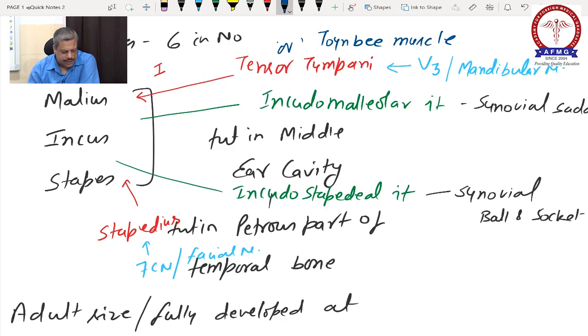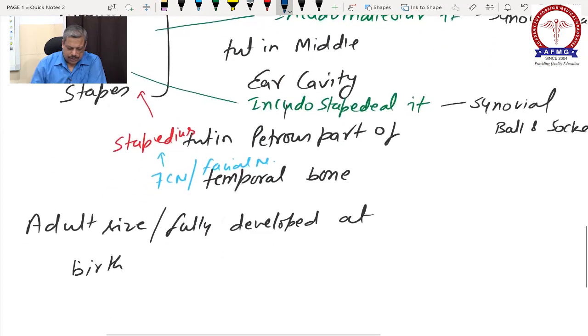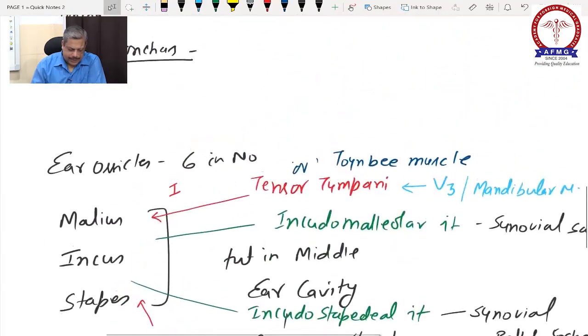So the contents of the middle ear cavity, here we can remember easily that the middle ear cavity contains three bones. Three bones form two joints, and provide attachment to two muscles. So the middle ear cavity has three bones, two joints, two muscles and two nerves. The nerves are the chorda tympani nerve and the tympanic plexus. Tympanic plexus is formed by the glossopharyngeal nerve. Clear? So two muscles, two nerves, two joints, three bones. These are the contents of the middle ear cavity. So these are the bones which are present in the skull.